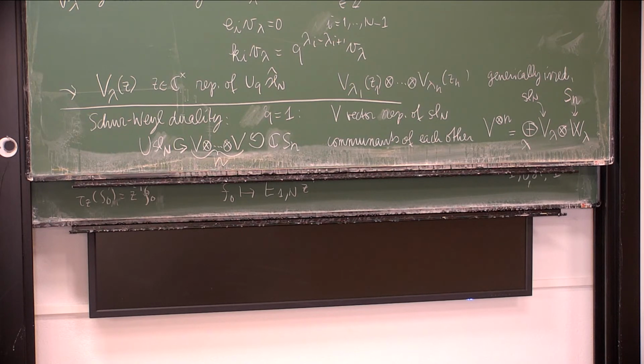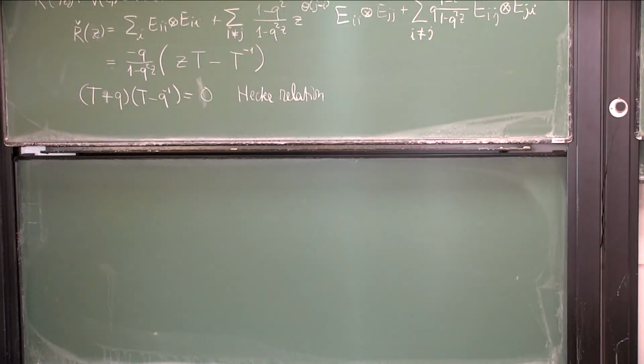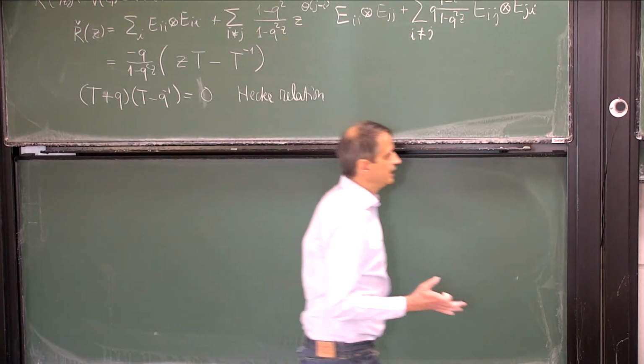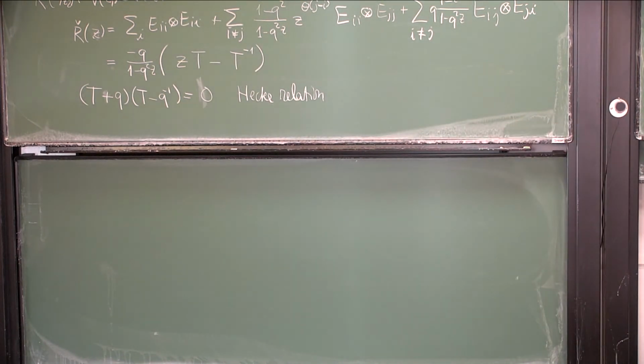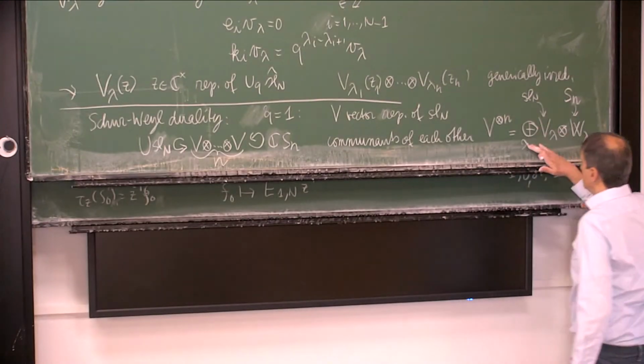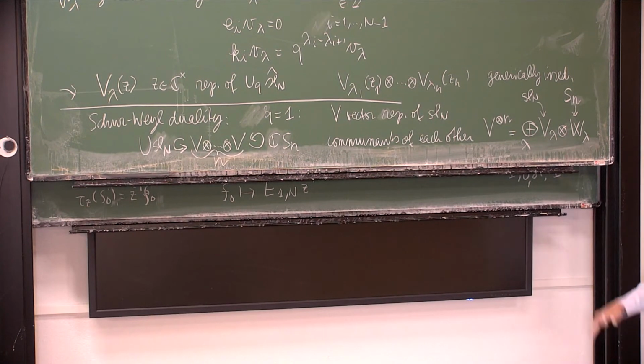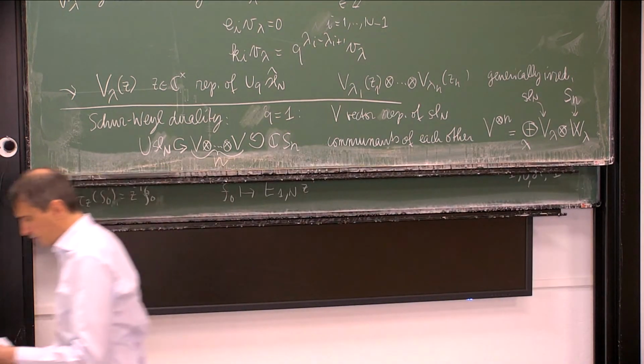Is that for the affine case, or that's for U_q? In the affine case, if you take the tensor product, it's irreducible for generic z. And for special z, it is not like this, where you have a direct sum of subrepresentations. You have some kind of non-trivial extensions. And I will give an example because it will be useful.